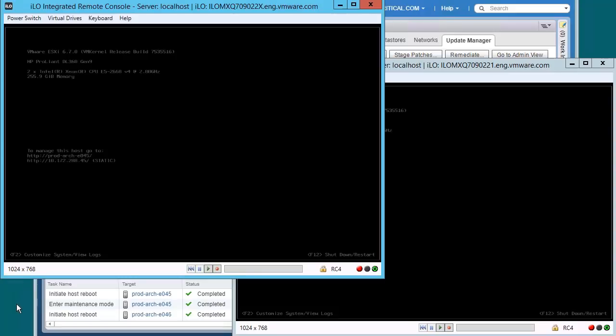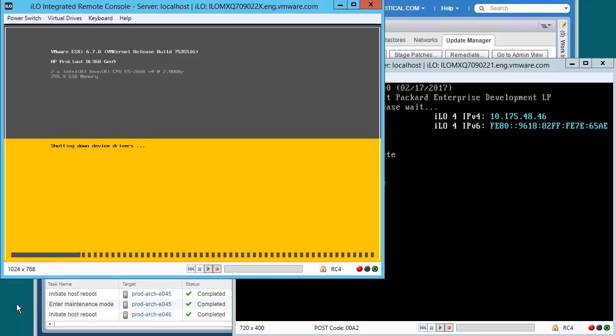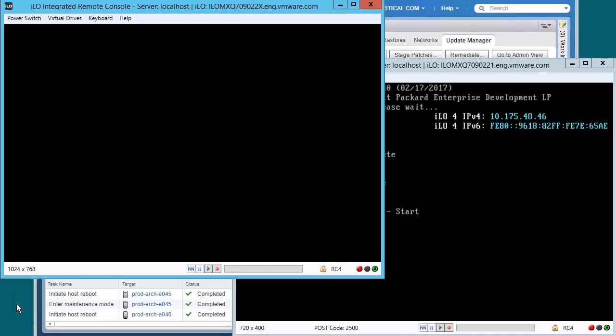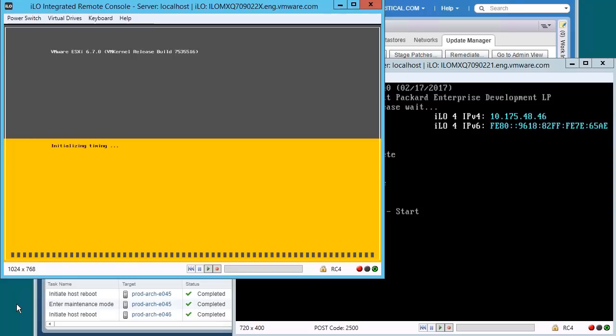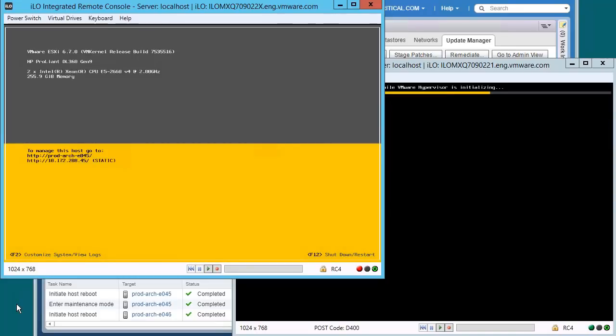The one on the left is the Quick Boot host. Quick Boot eliminates the time-consuming hardware initialization phase by shutting down ESXi in an orderly manner and then immediately restarting it. In this scenario, you can see that the Quick Boot host has already finished restarting and is ready for operation, while the other host is just beginning to load the hypervisor files from disk.